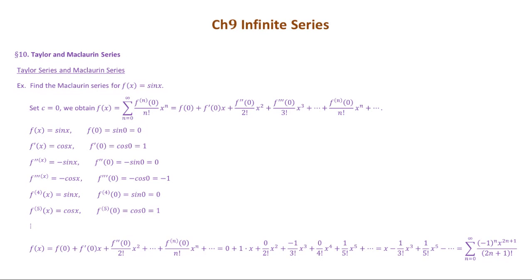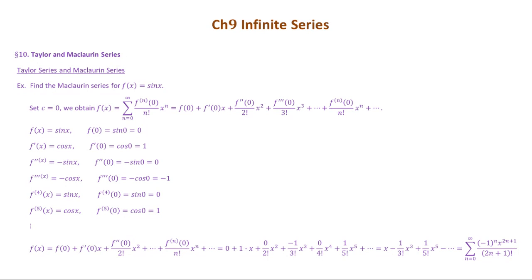And then you take the fifth derivative of f, which is the derivative of the fourth derivative of f. So you take the derivative of sine x, which is cosine x. That's cosine 0 if we plug in 0 for x, which is 1. So you can see there's a pattern here for those derivatives. We actually come back to the first derivative, right? The fifth derivative of the function is just the first derivative, cosine x, the same. And the fourth derivative of f is the same as the function itself, f of x.